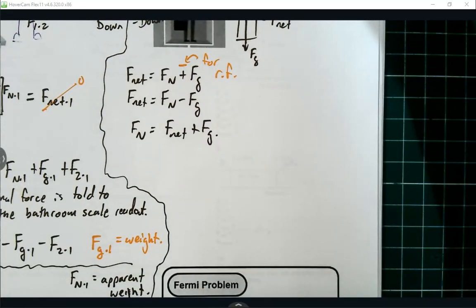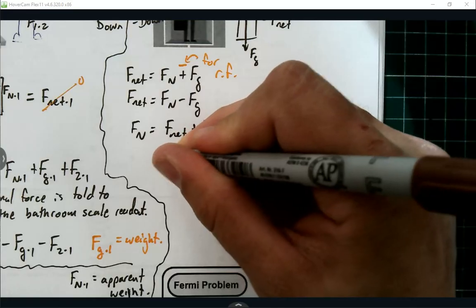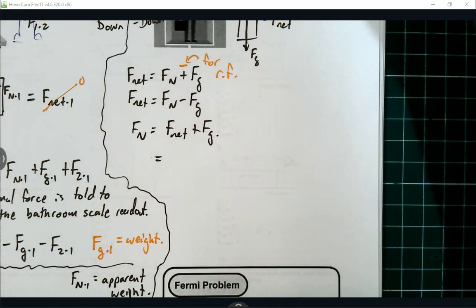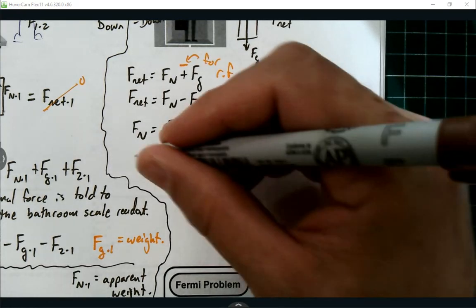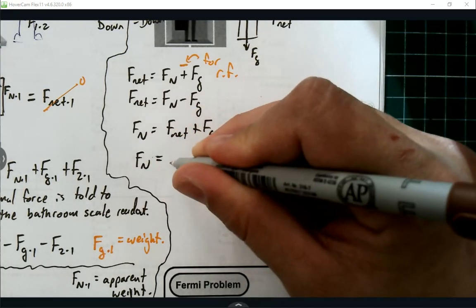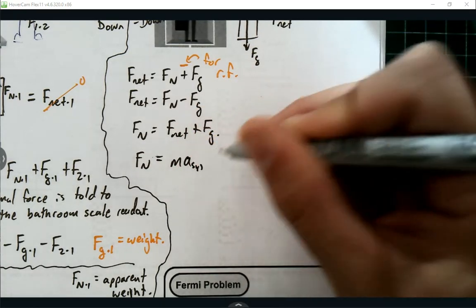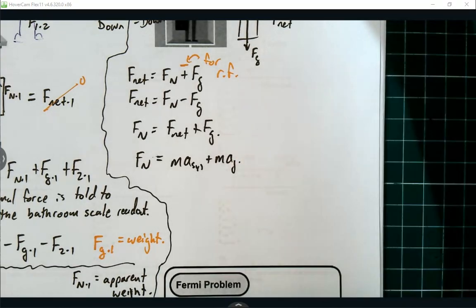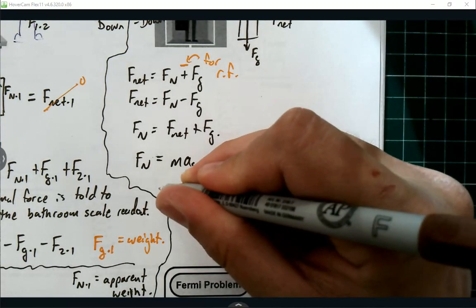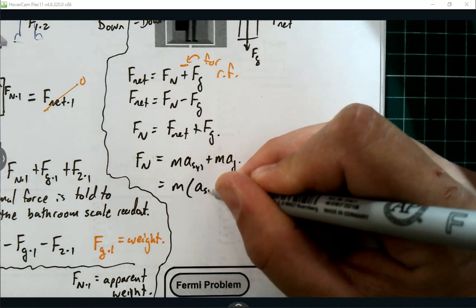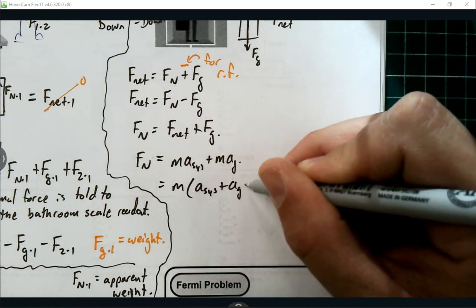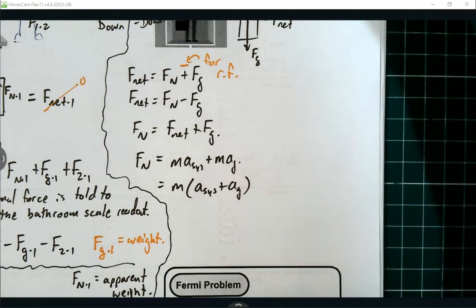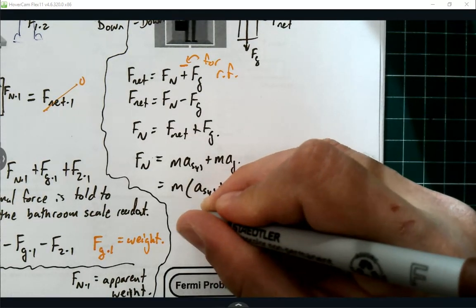Part of what I want to do with this is talk about generalized equations again, just to make sure we can do this, because I feel like we need to nail this thing down. This is something we can't walk away from if you're in the minority of people that haven't tried to do a generalized equation yet. F normal is equal to mass times the acceleration of the system plus Fg, mass times acceleration due to gravity. Really, we could factor out the mass: mass times the acceleration of the system plus acceleration due to gravity. And we have enough numbers here that we could just plug them in.